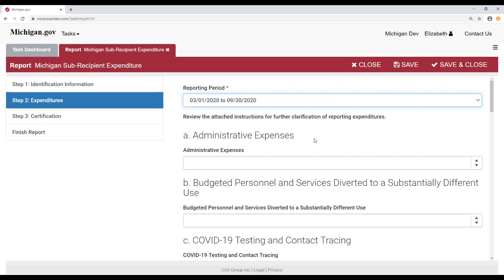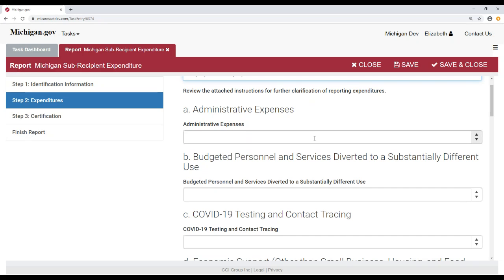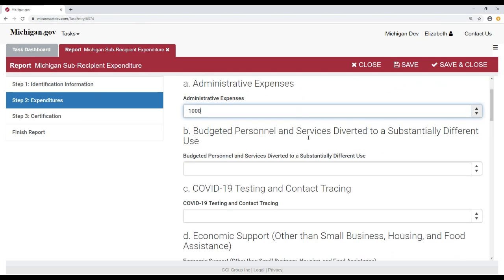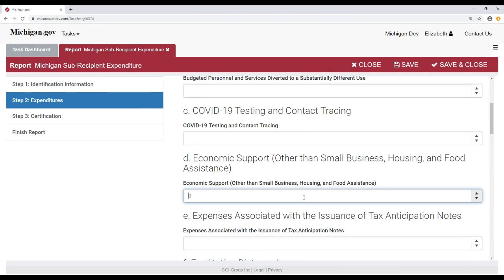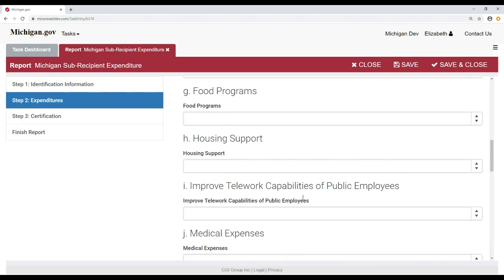So the next set of fields are the expenditure categories. If you remember, Jennifer had a slide about that a few moments ago, and there was categories A through R. So you'll scroll through here to find the categories relevant for your expenditure reporting, and then you'll report your amounts for each of those relevant categories. So I'll just enter in a couple here. And then we'll go down to the bottom.